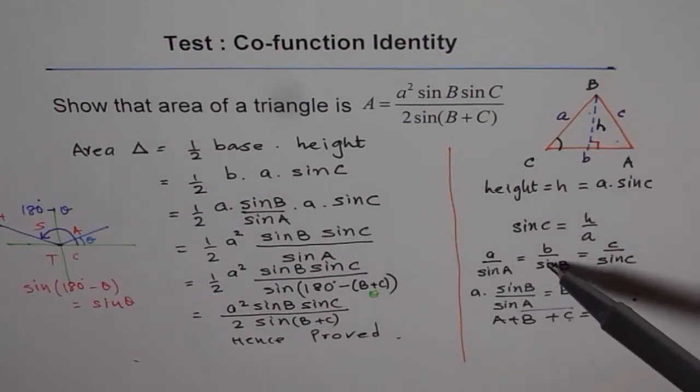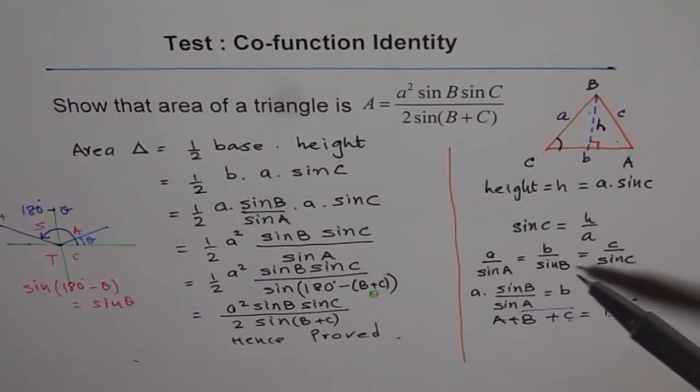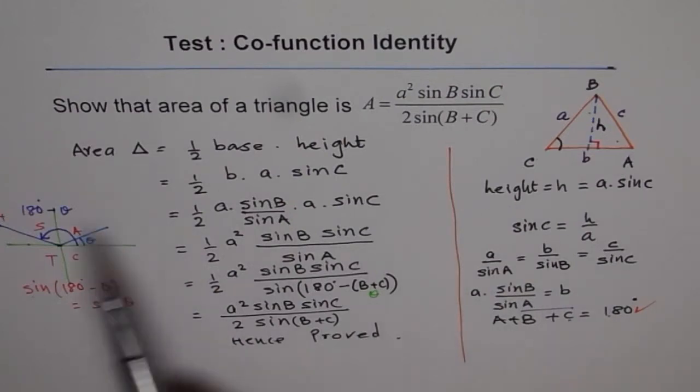Because this sine law helps us write one side in terms of the other angles. Do you see that? That's the important criterion here. So you use that, and then we use the property of a triangle that the sum of all the angles is 180 degrees. Combining all those things, we got our result. So this is an excellent example. Go through it, try to understand the strategies, and I hope it helps you a lot in understanding this chapter.